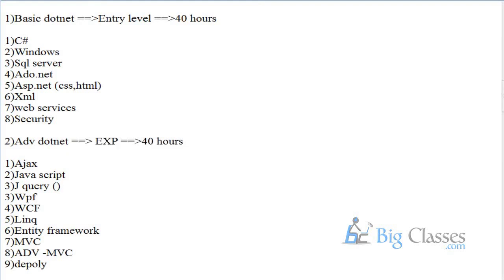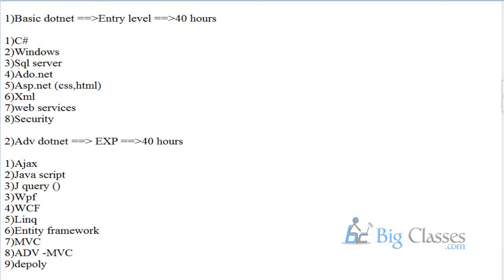We don't need to bother much, but you should have an idea of what CSS, HTML, and jQuery are. All these are designing tools, but you should concentrate more on functionality because you are not the designer. The designers are separate, and you are the .NET developer. You should concentrate on coding. But if you go for a small company, you don't have any designers. You are the designer, the developer, the database person, and the tester. In medium level companies, the designer, developer, database, and testing teams are separate. But you should have an idea of designing and developing.